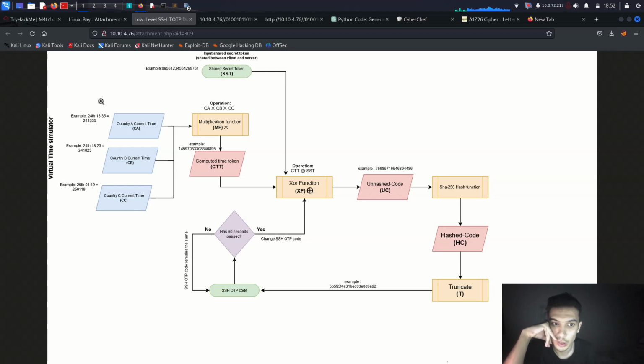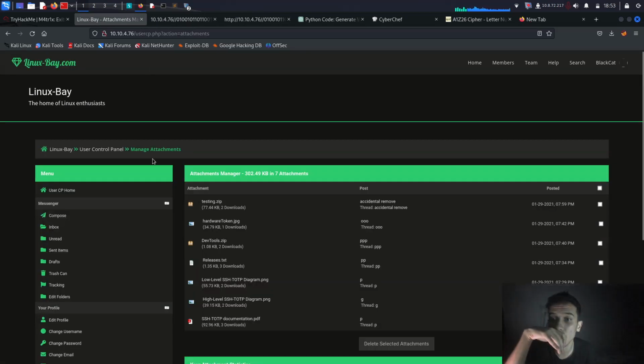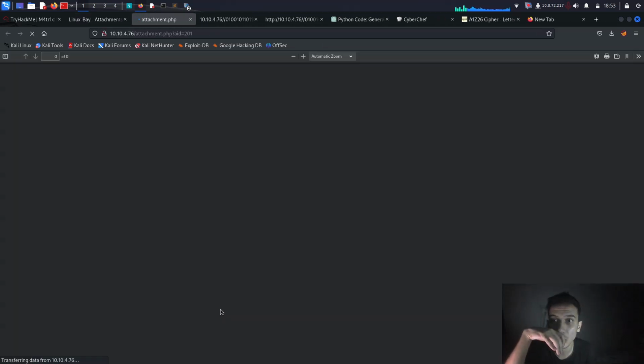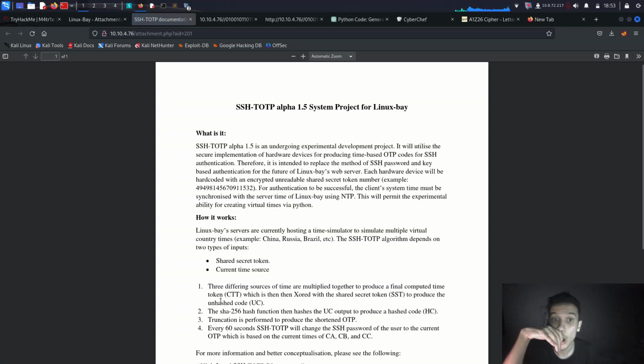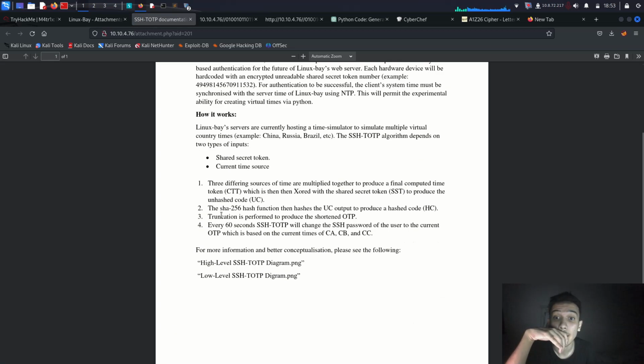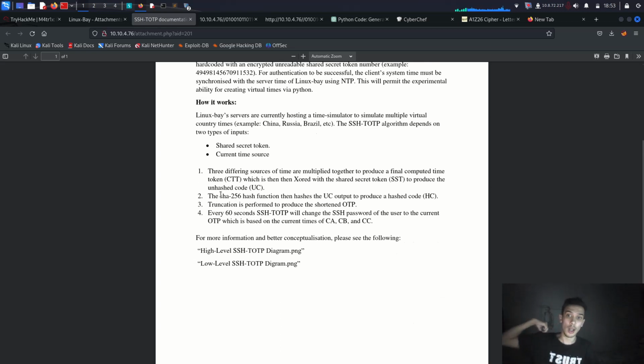Virtual time simulator. Okay, it could be your XOR function, and then country A, country B, and they are using the algorithm for the SSH.